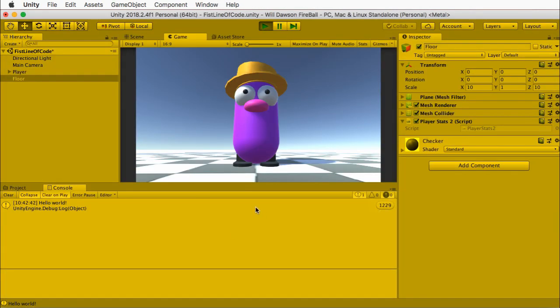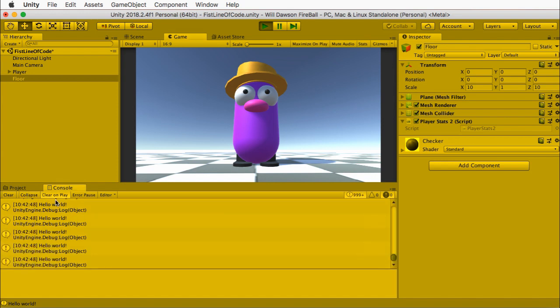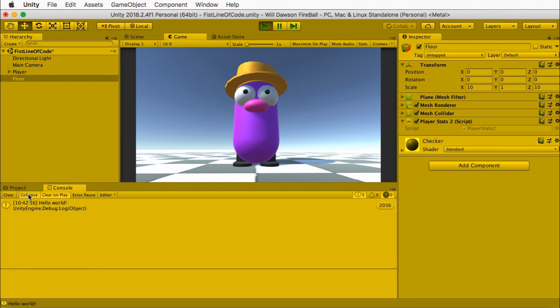Well, we are actually. I've got this button here called Collapse turned on. And if I click it, notice I've got lots and lots and lots. And you can see the thing scrolling because we have more than 999 messages. I'm going to collapse this again. And what it does this way is it keeps posting it, but every time you get the exact same message in the console, it just counts them over here. And that's nice because now I get to see what other messages there are.